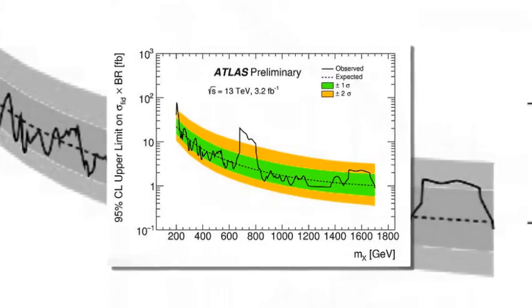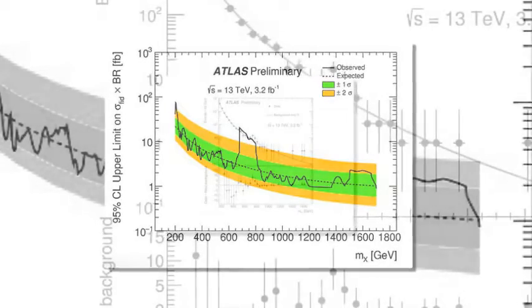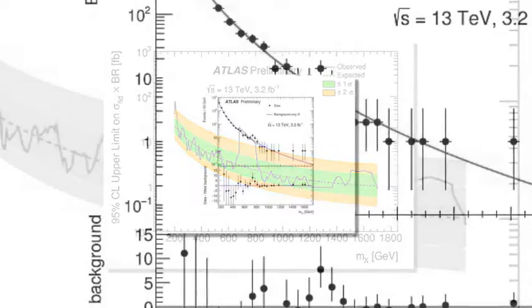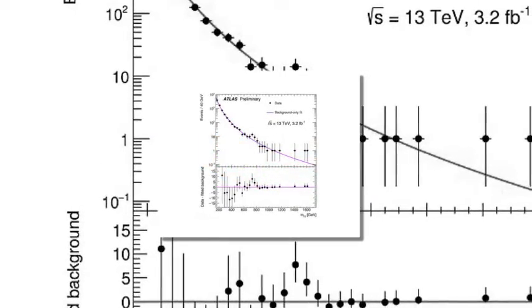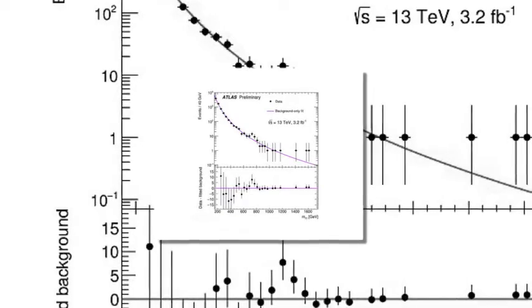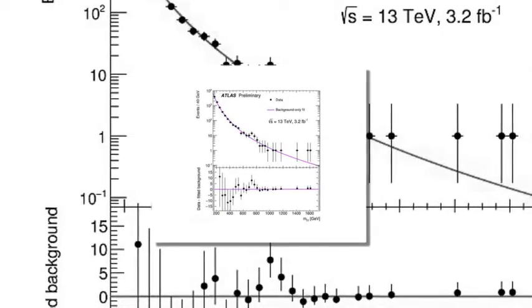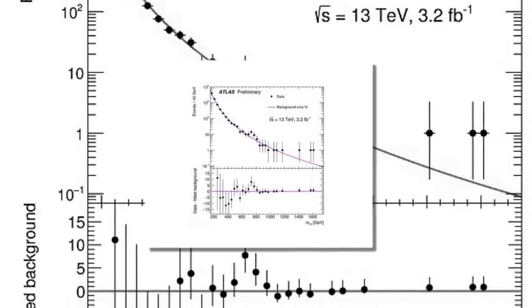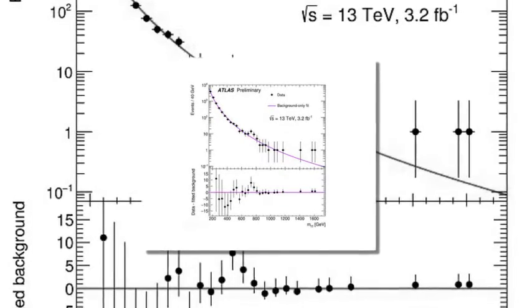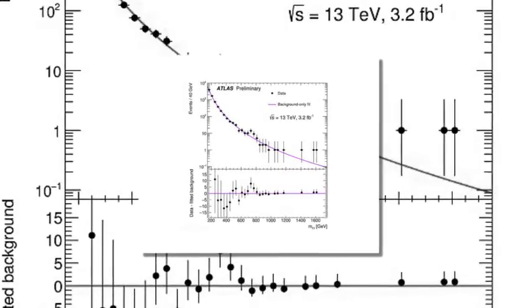According to the Big Bang theory, matter and antimatter were created in equal amounts at the start of the universe and so they should have annihilated each other totally in the first second or so of the universe's existence. This means the cosmos should be full of light and little else. But because it isn't there must have been a subtle difference in the physics of matter and antimatter that has left the universe with a surplus of matter, including the stars we see, the planet we live on and ourselves.